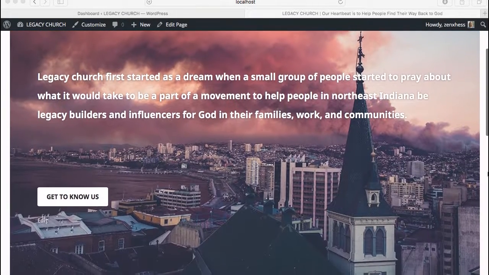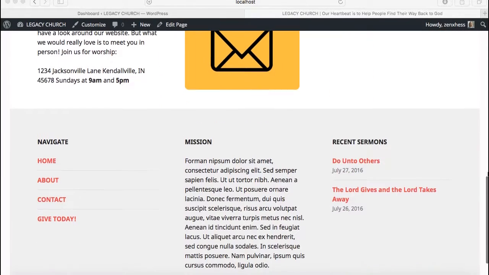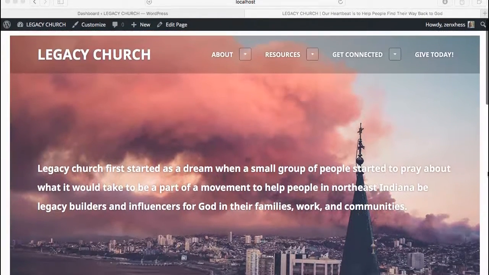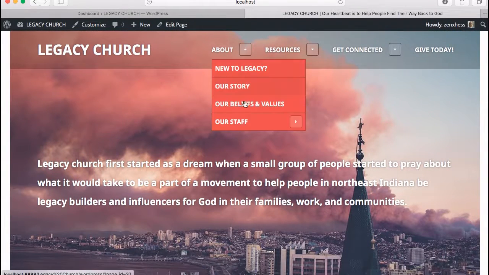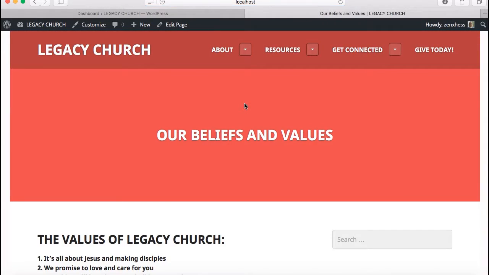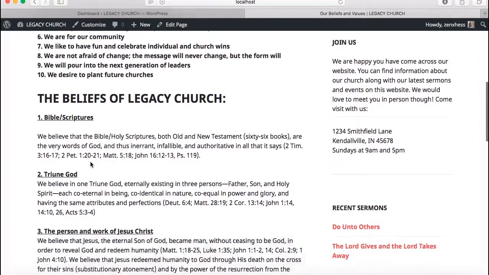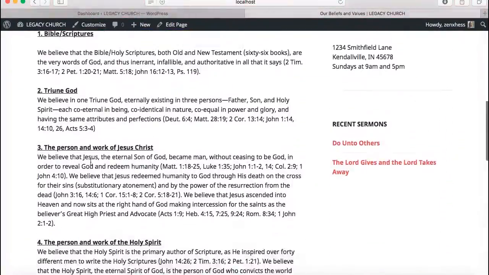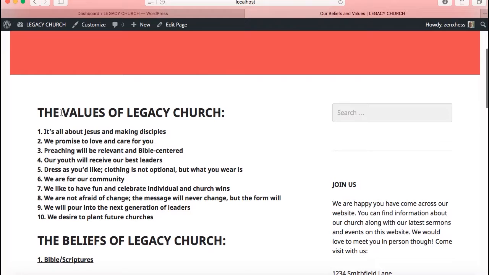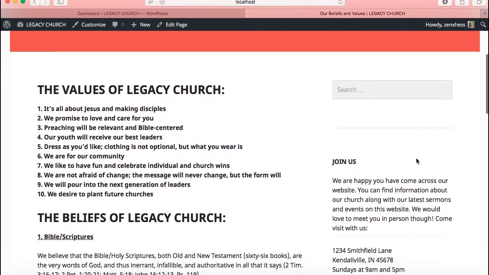So now that we have explored all of the elements on the front page, let's turn our attention to some normal pages. For example, let's go to the Our Beliefs and Values page. If we click on it, we see that here it's got a big red header with the name of the page specified in the title, and then we've got all of the text that has been entered already in a couple of lists. And we've got some titles here to specify what the lists are describing. And then on the right side, we've got what is called a sidebar.